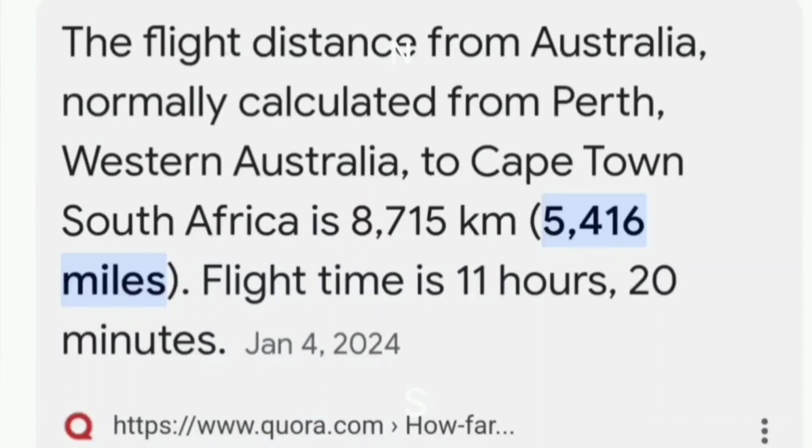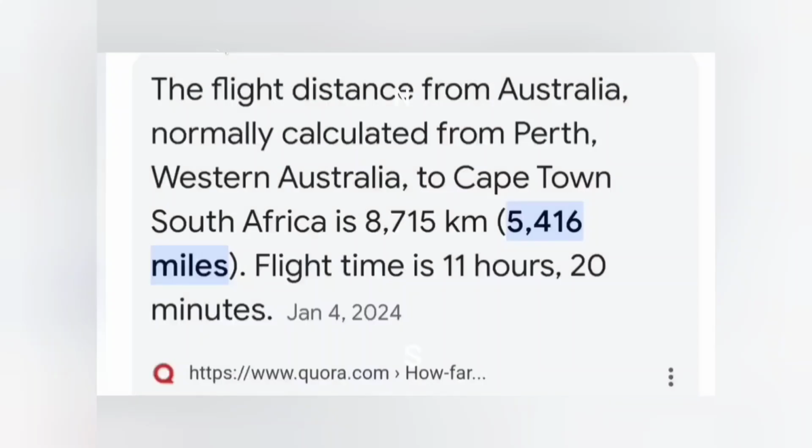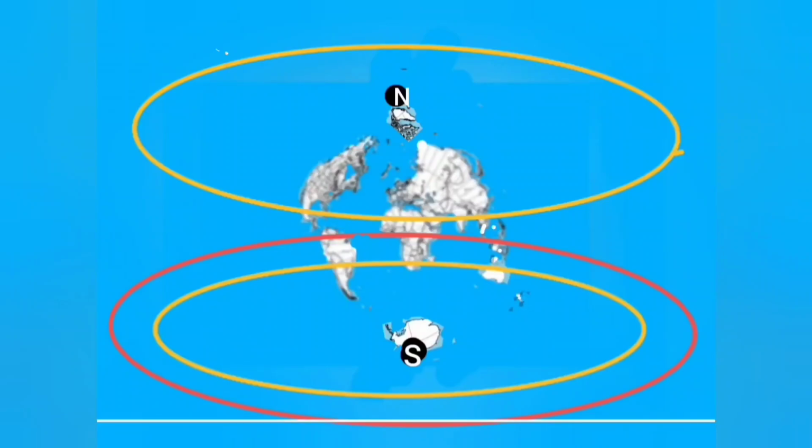Right now, let's look at the distance between Cape Town, Africa, and Perth, Australia. It's about 5,400 miles. So let's go with a distance we're familiar with. We know that across America is roughly about 2,500 miles. So we stretch a little ruler there, and we copy it to Australia. It's about the same distance, and then we go once and twice, which makes 5,000 miles, and we're just short of Cape Town, so that particular distance seems to be pretty accurate.